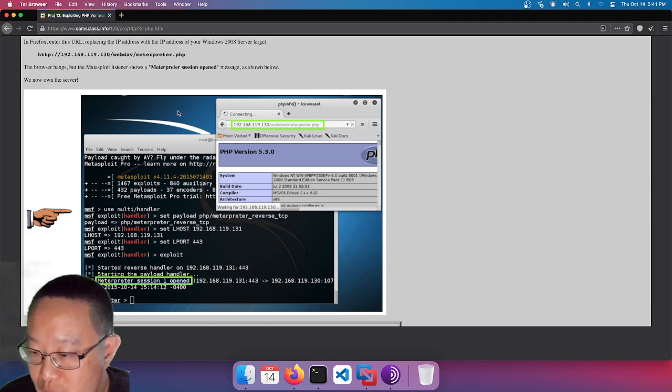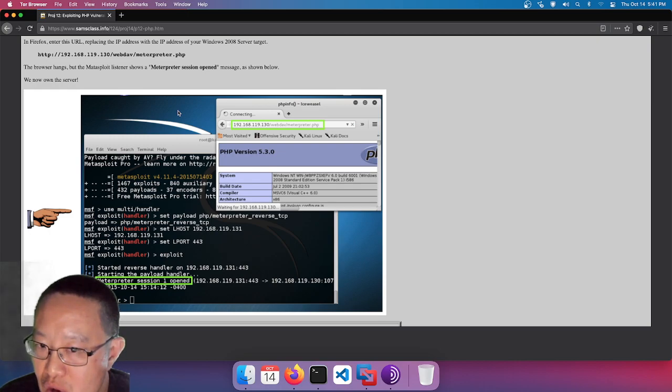Now, however, if your computer was running a web server on my network, the very important thing is your computer has to be on my network and it has to run web server software like Apache, Nginx, Microsoft, whatever it is.